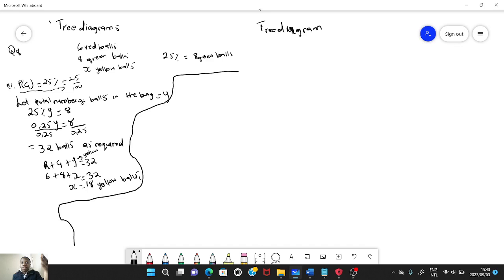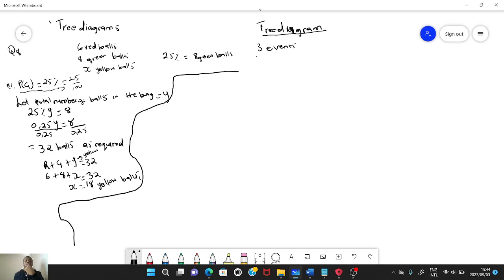So when we were doing Venn diagrams, I explained that the number of events in the Venn diagram represents the number of circles. The moment you have 3 events, you have three circles. The same thing applies with the tree diagram. The moment you have three events, it simply means that you will have 3 branches. How many branches will you have? You have 3 branches, right?